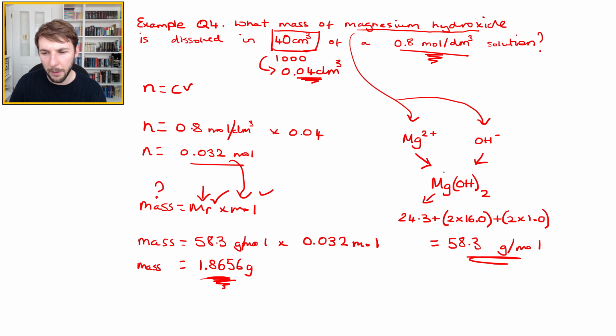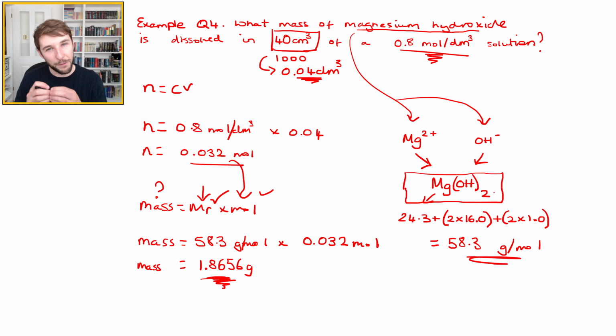As you can see, what I did over here, assembling this formula, was absolutely essential in ensuring that I got the Mr correct. And it's very, very important that you use the correct formula, which is why in my earlier videos, I did teach you the compound ions and how to assemble formulae for ionic compounds correctly so that you get these Mrs right, because getting the formula right means you get the Mr right, and getting the Mr right means you get the calculation right. So it is absolutely essential that you learn your ions and you learn the rules of how we assemble those into a correct formula. Okay, so now let's have a look a little bit more at what an A-level question would be like.